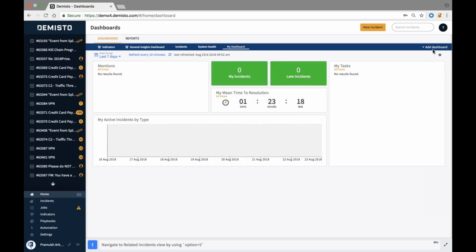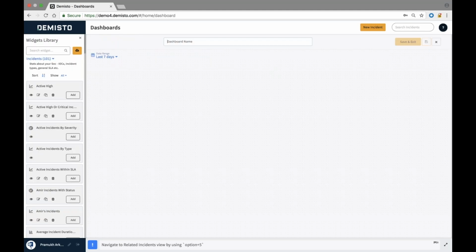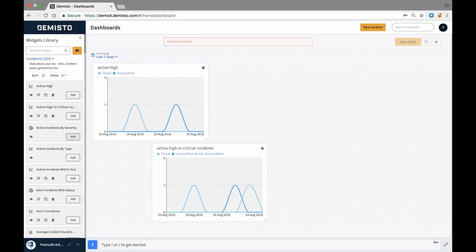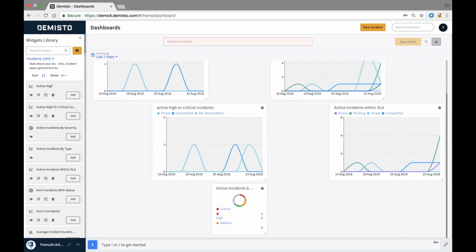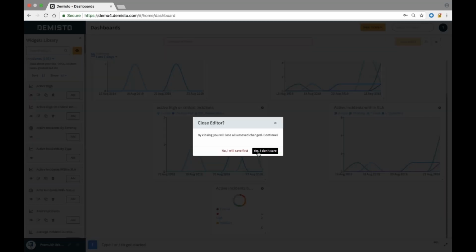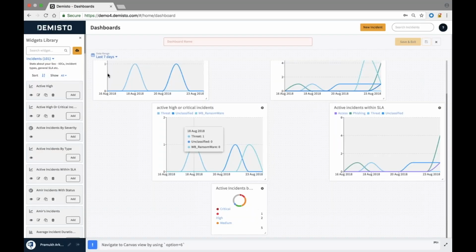Having said that, adding a dashboard is really easy. I go here and click on add new dashboards, and the widget library is common across dashboards and reports, so it's pretty much the same as you saw in the reporting section. We do have custom capability, but we also ship with a built-in library, and it's just a click of the mouse, and I get this dashboard into place, and I just save it. Hope that answers the question.